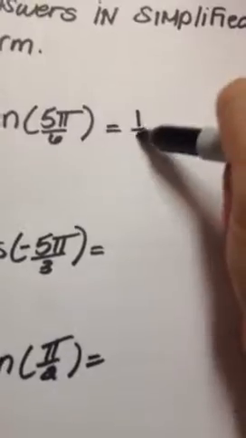So you will go over to the unit circle and you find 5 pi over 6. So 5 pi over 6 is right here. And since it's sine, you want to do the first one. So the first one right here is cosine and that's sine. So your 5 pi over 6 equals 1 half.